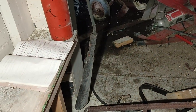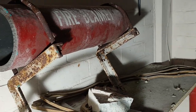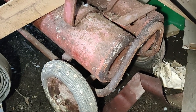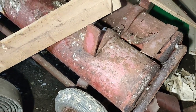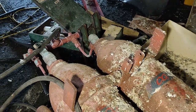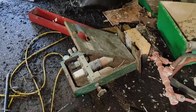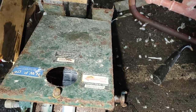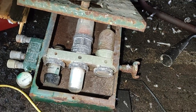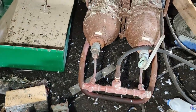Trigger, wherever the trigger is. I don't know. That must have sprayed out of them big pipes. That's impressive, that fire blanket though. Look at this old girl. This is really going back some time. It has to be, because it's all rusted and decayed. The trolley one, that's so cool. What is this thing? I don't know, leave any comments. It may have attached onto one of these fire extinguishers somehow.